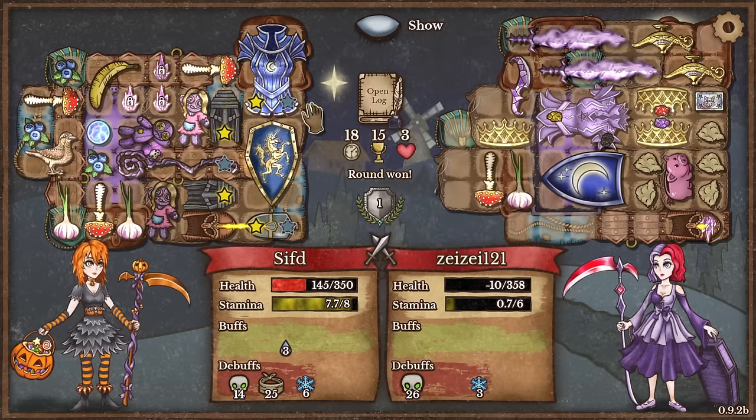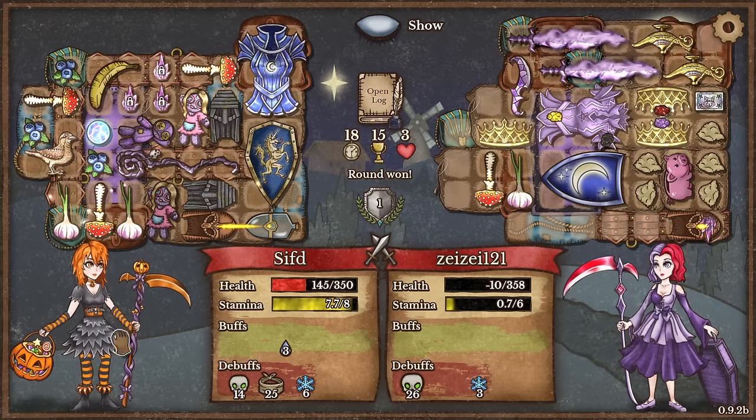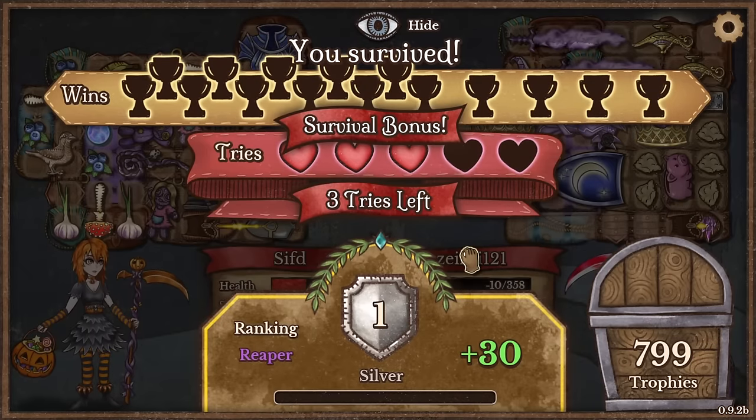Because you don't need to do this. You don't need to do full-on defense and defensive and defensive. You can just go full-on normal play. I think the Reaper is the weirdest class, as it's a bit all over the place. You either play poison or you play nothing, I would say.